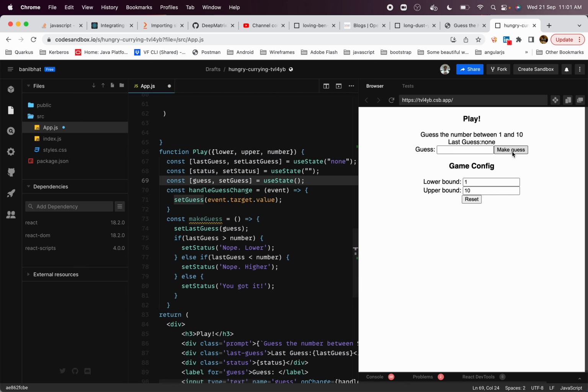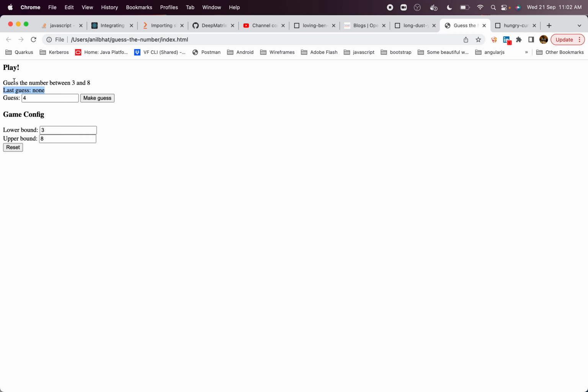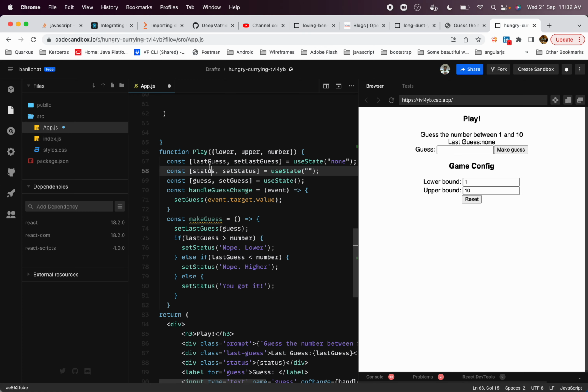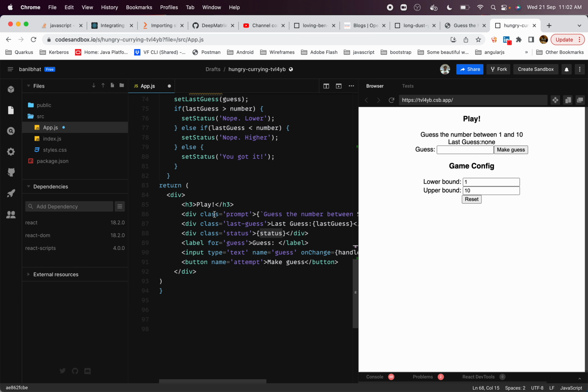Okay, then so we have implemented make guess, we have implemented guess input change. What else is missing? Last guess. Yeah, last guess, make guess, everything is done. So everything is almost done. We are ready with our demo. So reset, if you say, so we have a working application of React, right? When click on this reset, click on 3, automatically 3 gets reflected.